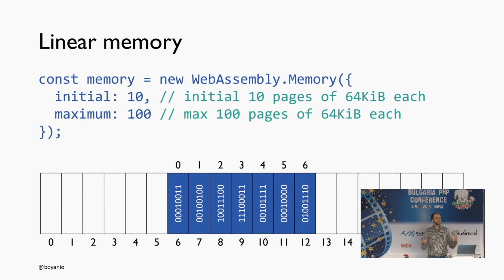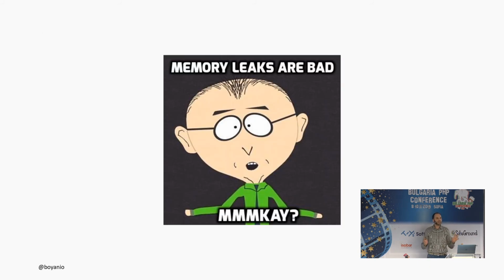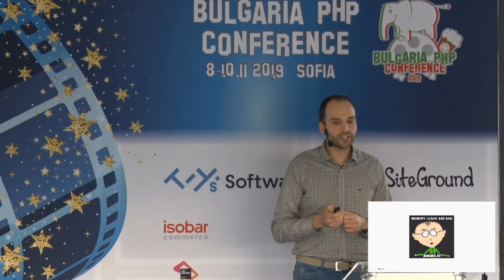I mentioned this memory thingy. WebAssembly uses so-called linear memory to operate and write things. When we write programs in C and C++, we are used to dealing with memory, growing memory, freeing memory, things like this. And when you hear memory, you might think, all right, how does this work on the web? Because you know that memory in programs like C and C++ is one of the worst things to manage, especially in big projects, because if we are not careful enough how we deal with memory, we can expose things that are not supposed to be exposed.